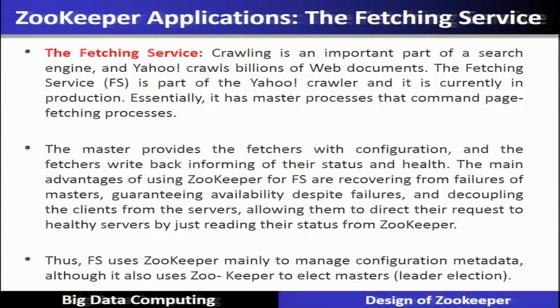Essentially it has master processes that command page fetching processes. The master provides the fetchers with the configuration, and the fetchers write back informing of their status and health. The main advantages of using Zookeeper for the fetching service are recovering from the failure of the masters, guaranteeing availability despite failures, and decoupling the client from the servers, allowing them to direct their requests to the healthy servers by just reading their status from Zookeeper.